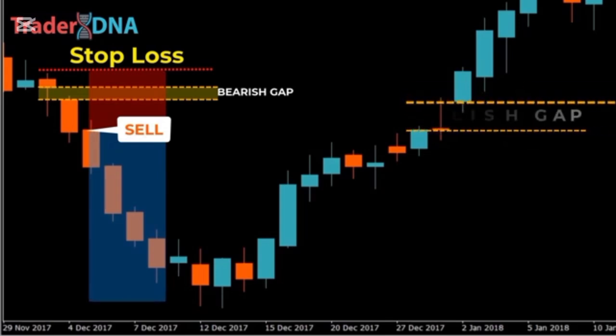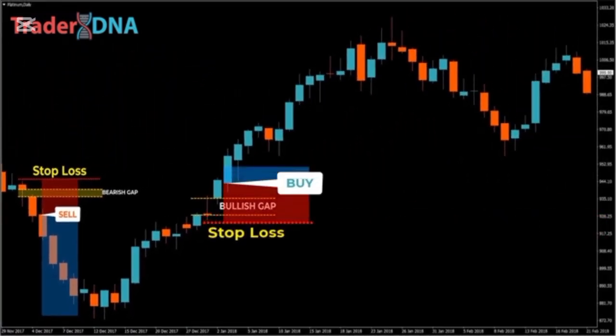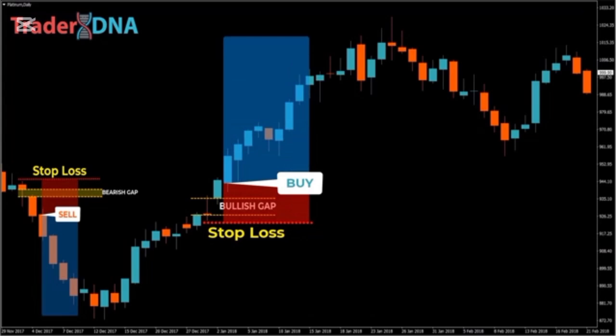And boom, the price plummets rapidly, locking in massive profits for traders who caught this setup. But we're not done yet. I'm going to show you one more example because mastering gaps between candle bodies is an absolute game changer, and I want you to fully understand this powerful pattern. Spotting another bearish gap. Let's break it down.